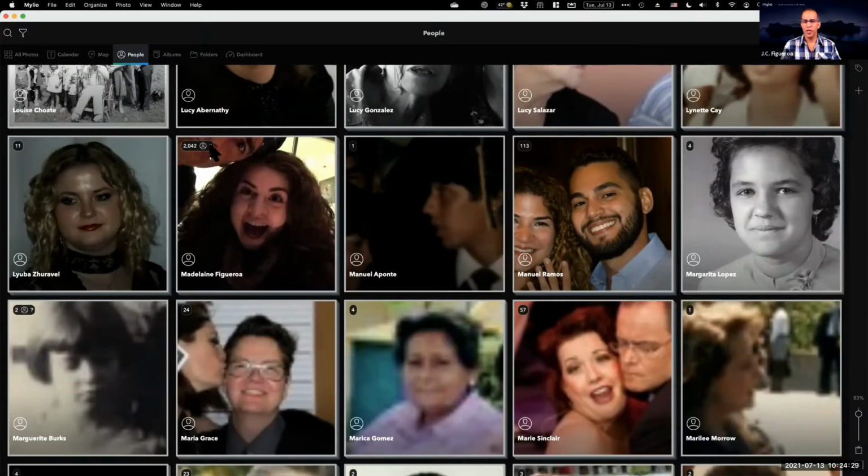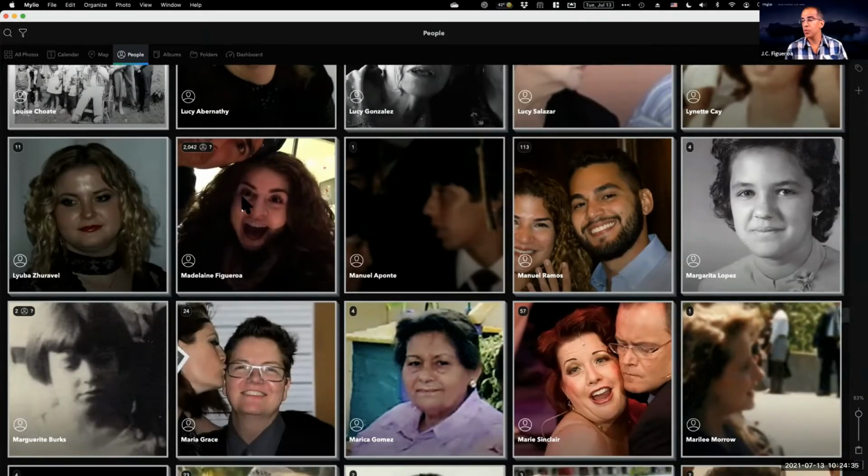And it also shows me a little question mark. And the question mark means, hey, I think I found more photos of your daughter. I put them here in her album. You might want to confirm those photos. But what's great about the face recognition and the face tagging in Mylio is that once you set up a person, once you tell Mylio, this is Madeline, and what I did initially was I manually tagged a handful of photos, 5 or 6 photos of Madeline, and then Mylio learned that face. And then it went about my entire library and found all the photos that I had of Madeline.